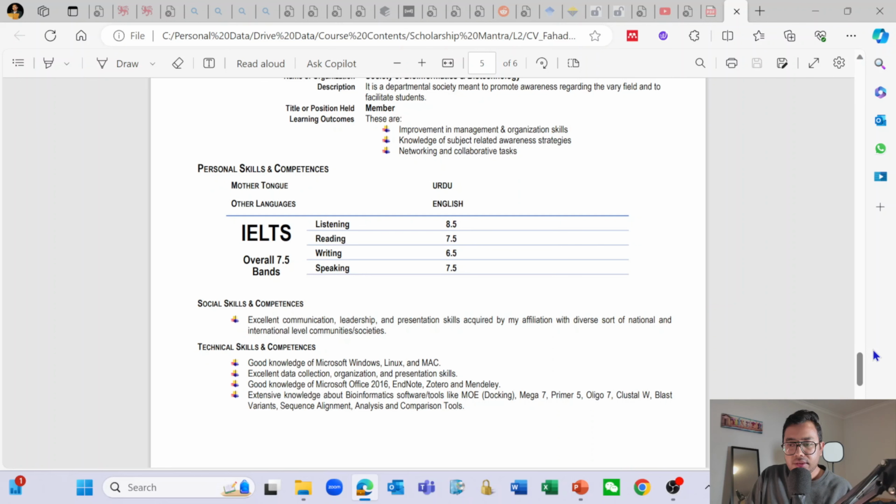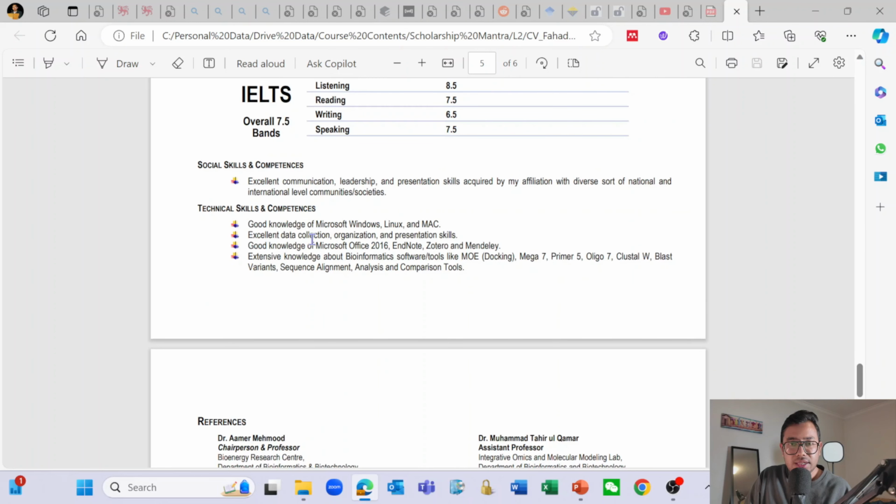These days data science, statistical analysis and machine learning, artificial intelligence, these are some of the key technical skills that you should be aware of, and you should get some relevant certifications or trainings on those skills that can be of great value if you are applying for a fully funded scholarship.